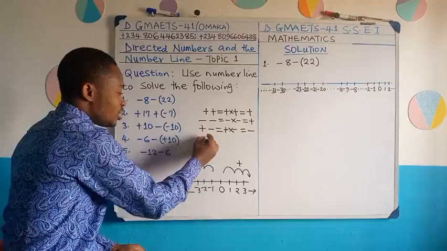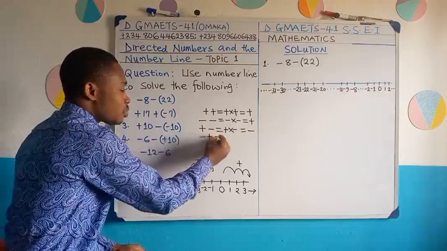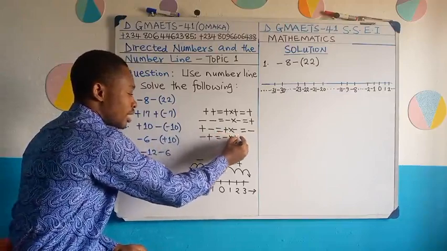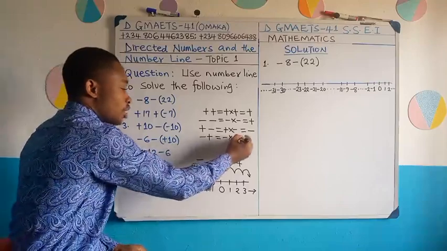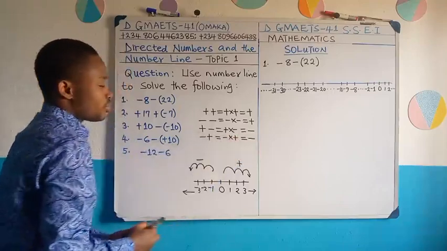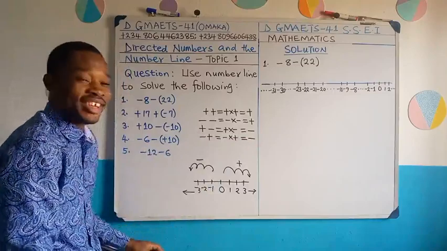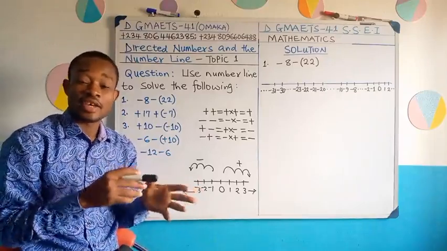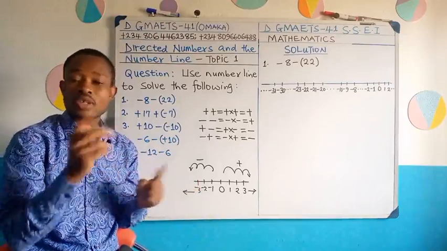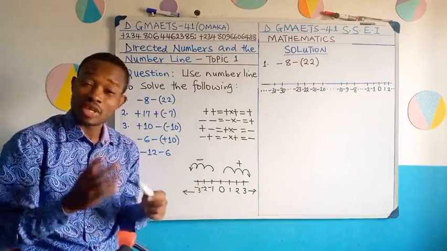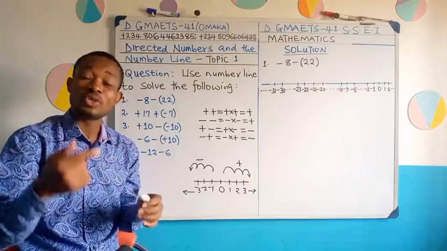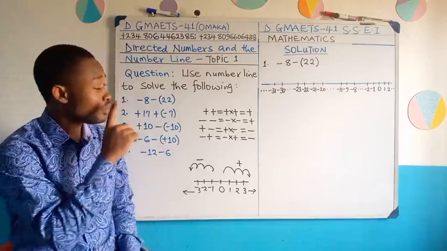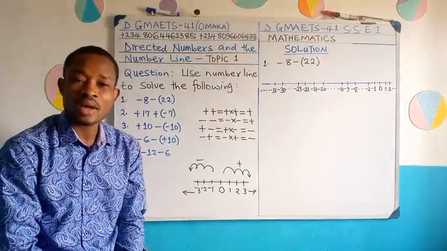What if I arrange it this way? Minus plus. Minus plus is still the same as minus times plus. And that minus times plus will still give us minus. Wow. Once again, did you observe anything? Think of what I saw here. If you're dealing with different signs, what it will give to you will be minus. If you're dealing with different signs, what it will give to you will be what? Minus. So remember this. You need this knowledge in order to be able to solve problems on directed numbers.